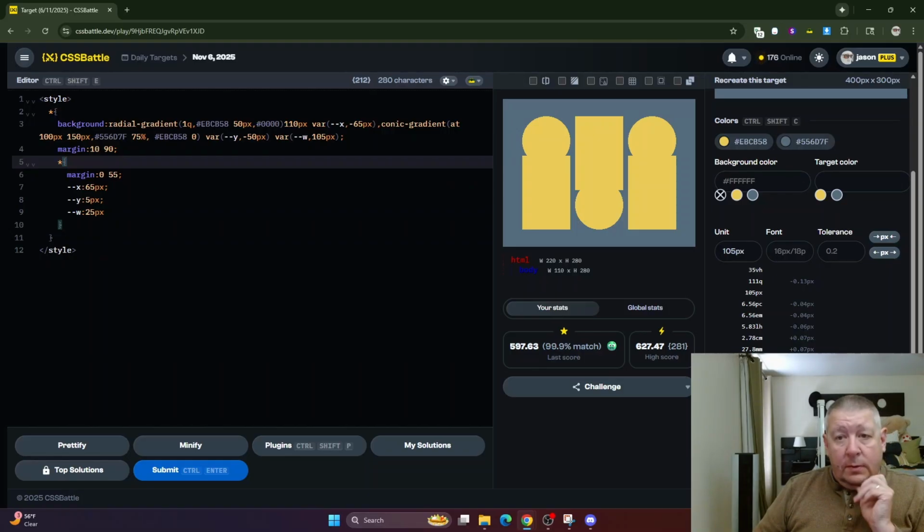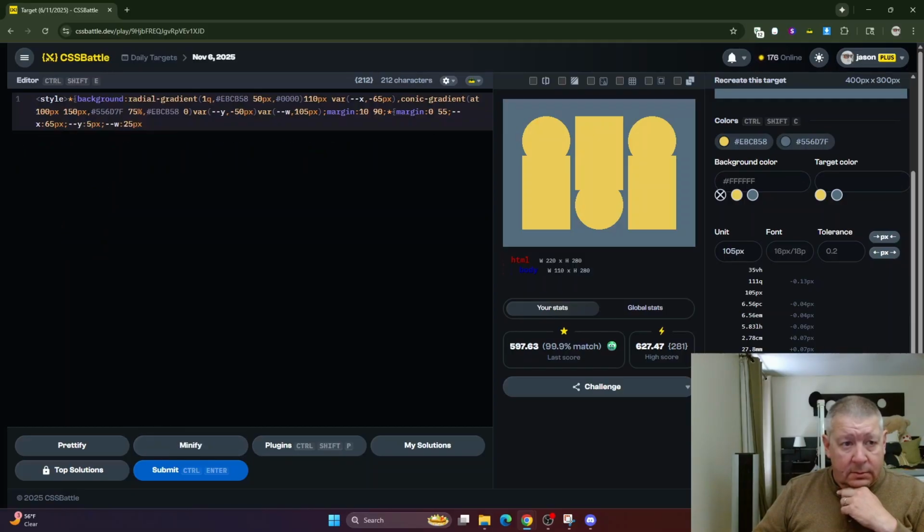Are there better solutions? Of course there are. You can just do 2 elements and box shadow it. You could, yeah, that's the other obvious approach, 2 elements and box shadows. Anyway, I'm not going to fight with getting a concise answer. We're going to submit and have a score of 212 today.